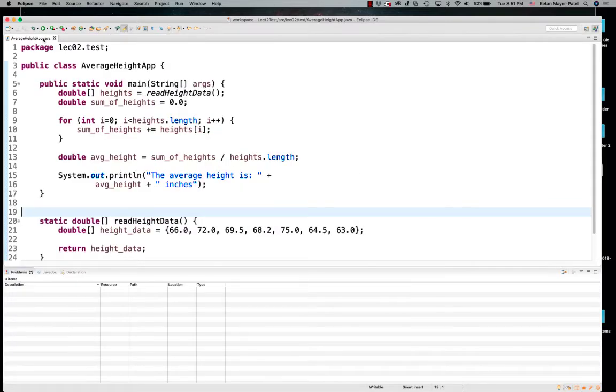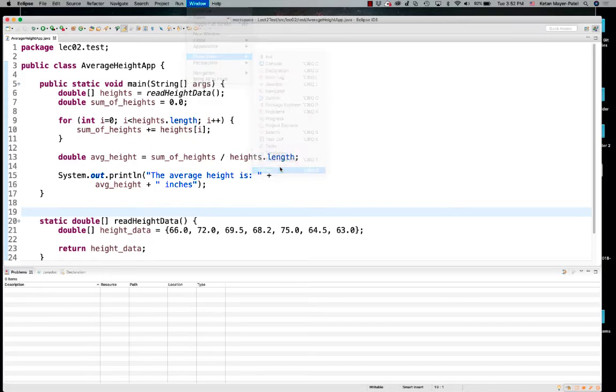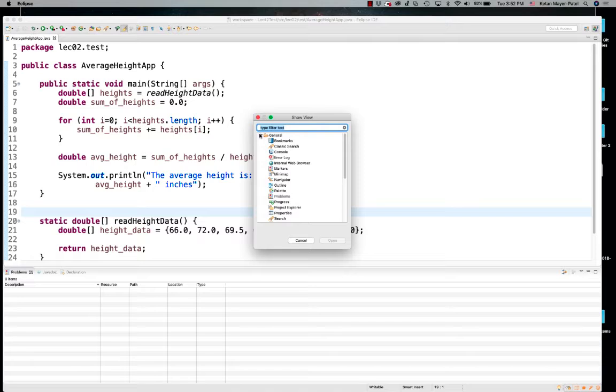Now, if you ever lose a window, for example, if I throw that console window away, or I accidentally throw this package explorer away, and now, what happened to my package explorer? What happened to my console? I want to get it back. Well, you can always find a window, a view, a sub-window within Eclipse by going to the Window menu and going to Show View. And then under Show View, there are all of the different possible little tabs that have things in it, right? And these aren't even all of them. These are just the most popular ones. And then if you really want to see all of them, you hit Other, and then there's every single possible tab of information that Eclipse could provide for you.